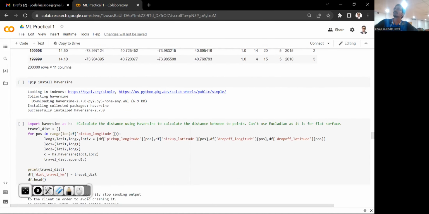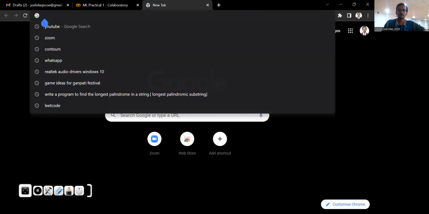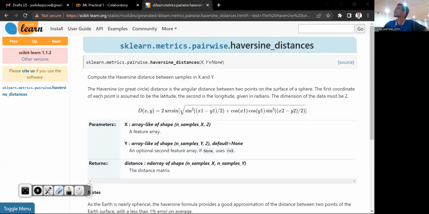Now, Haversine distance. This is one concept. Haversine distance involves certain formulae and certain concepts. Let me show you over here itself. So this is the Haversine distance formula. Here we have arc sine.